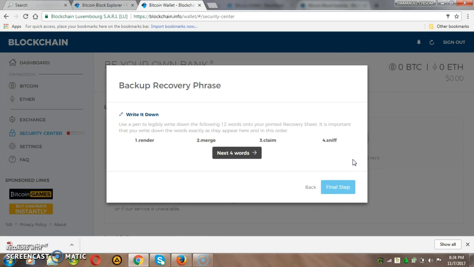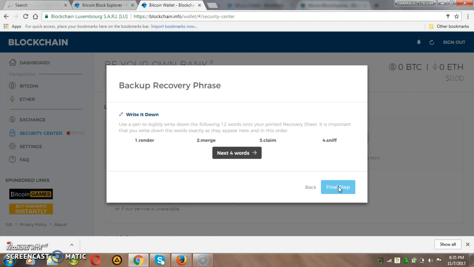In the case of you trying to recover your wallet, assuming you have forgotten your password and I want to recover, any of these things that you are required to provide and you couldn't provide, you have lost this wallet. So you need to be very, very careful. You click the next step.